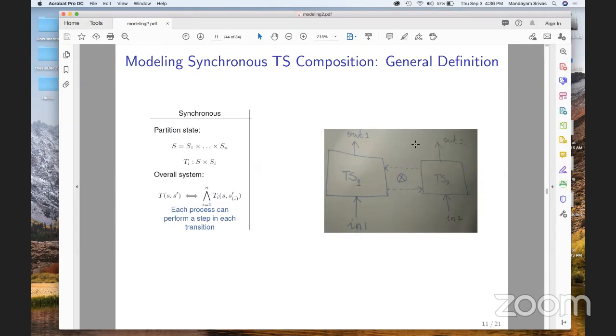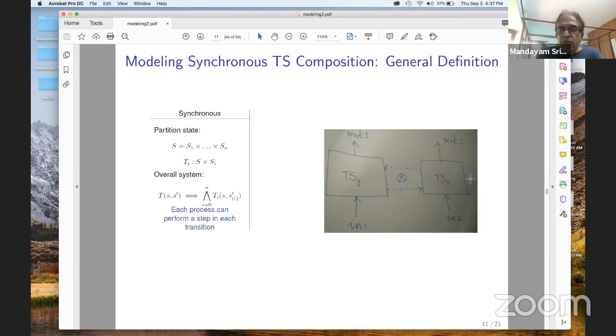Yeah, so in general, what we have is two systems, composing them in a synchronous fashion with some inputs going either way. It consists of this kind of composition. So the state of the combined system is a cross product of each of the components.